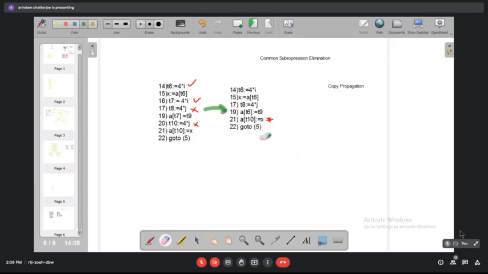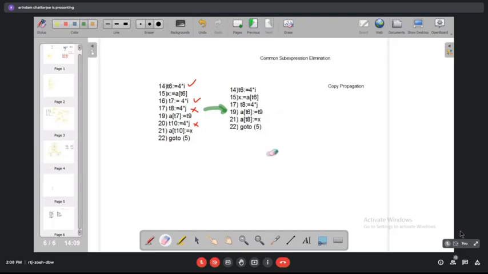Again, for statement number 21, T10 depends on 20, but there is no 20 anymore. 20 was computing T10, and T10 is actually being generated at statement number 17. So that copy T8 can be propagated to 21. So we can say like this, and then we can remove the star here as well.